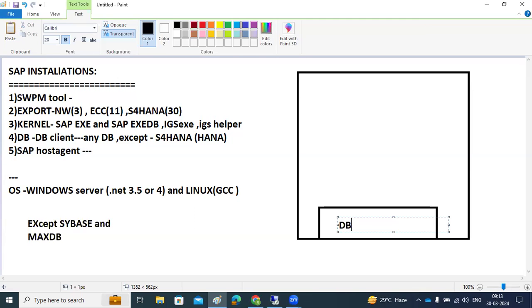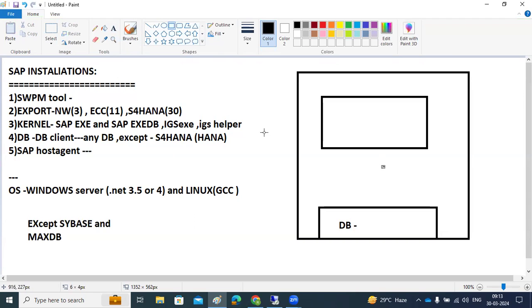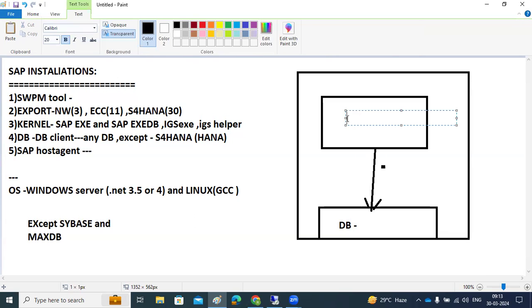Once you install it, on top of that we can install the SAP application server. On DB we have to install the SAP.